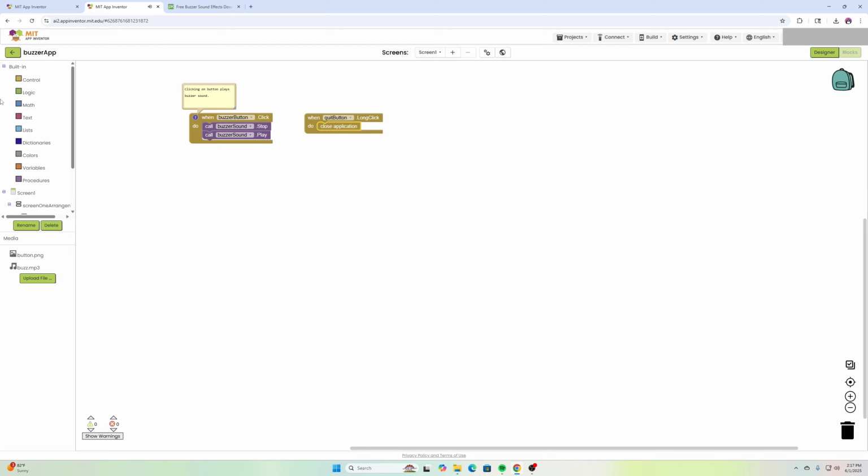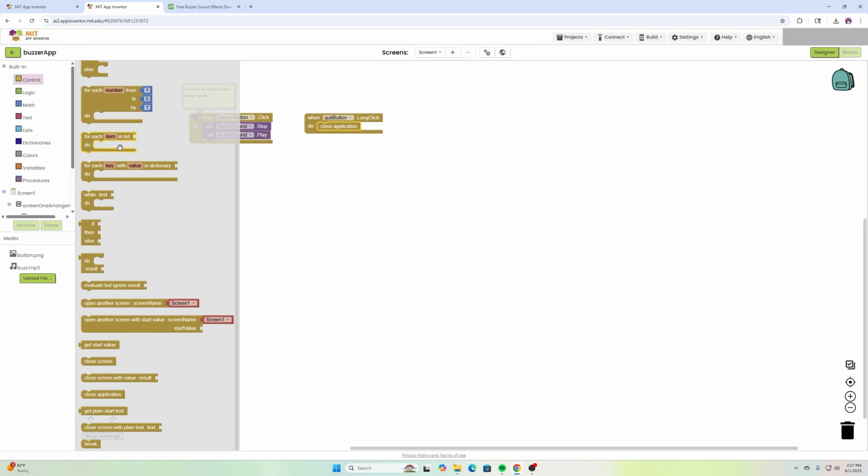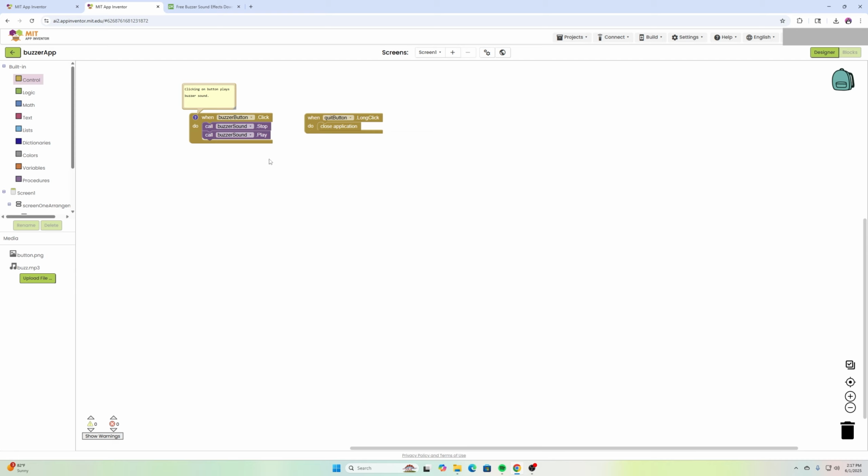So I'm going to click on that, and it brings this nice little block in here, and I can find it. If I was looking for this close application, it might, no, it's not in procedures. As you can see, with some of these, it's like, man, I don't know where that one is. I can't find it. And then, oh, there's a close screen and a close application. So that might have taken me a while to look through all of those. If you kind of know what it might be called, you just click anywhere on here and start typing, and you can search that way for these blocks too.